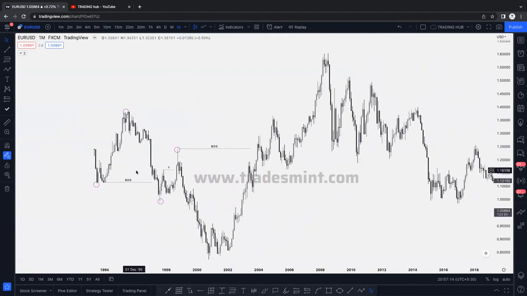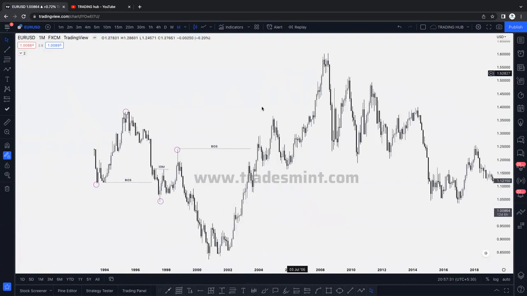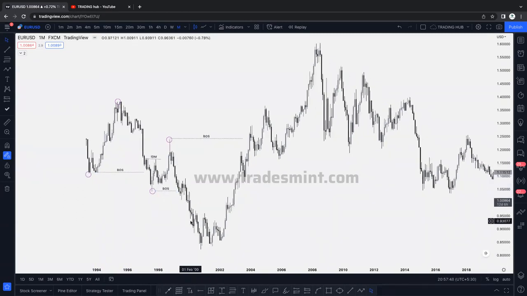Okay, so what happened here? This is our measure low, measure high, and then the market pushed downside and broke this structure. So generally this is a break of structure and creates the most recent high, which is here. And this one is called the inducement. After this inducement, the market took out this inducement, pushed downside and created a new structure, which is here. And again, the market broke this structure, which is also a break of structure, and the market kept pushing downside. And finally, the market created a new low here.